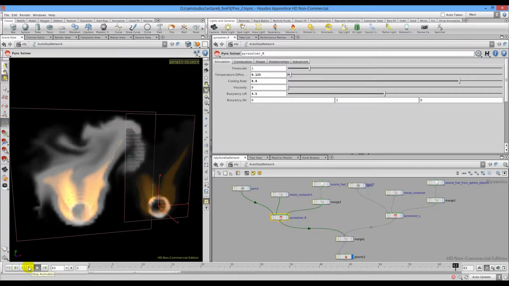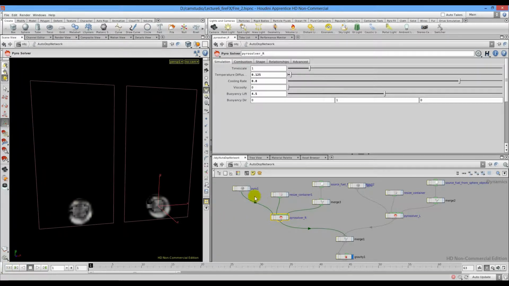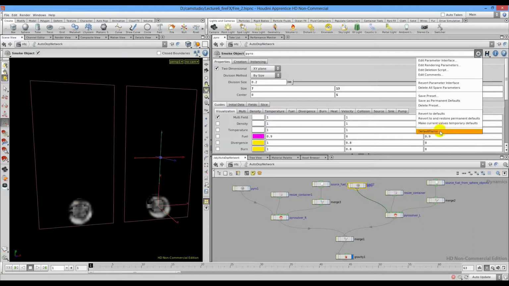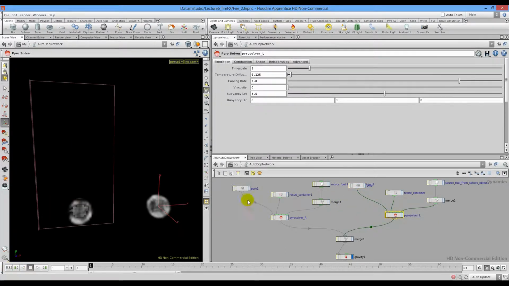All right. So I will set this one the same. So default flame, and something goes wrong.